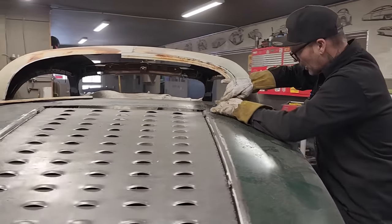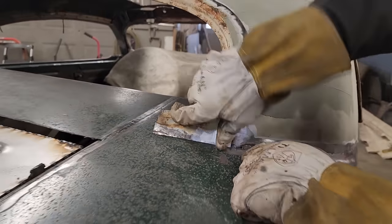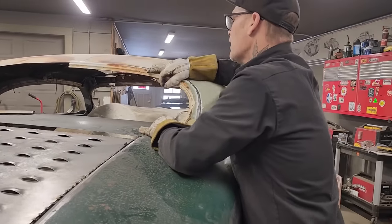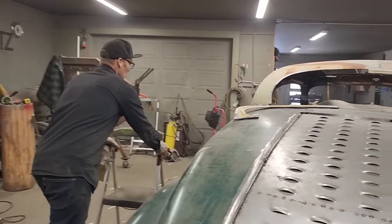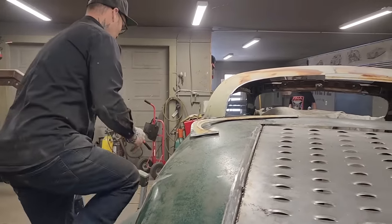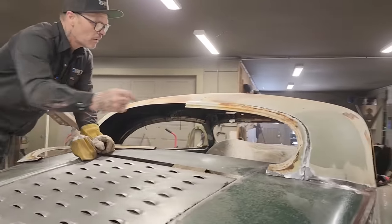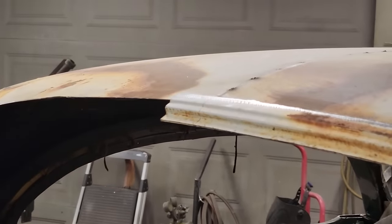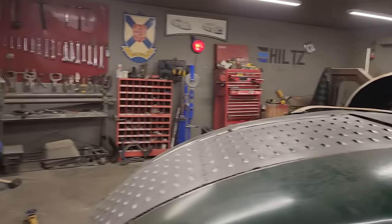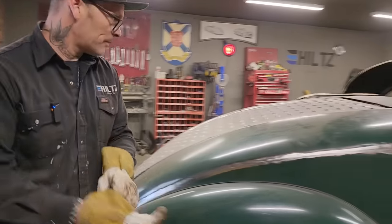So, I've got it sitting on my line here. That's fitting good there. It's going good there. Seems to be. It is, actually. Let's cut that line. Let's get that line up there. That won't hurt none. That looks pretty good, actually. I'm going to take that and cut that off. Hope that's working.